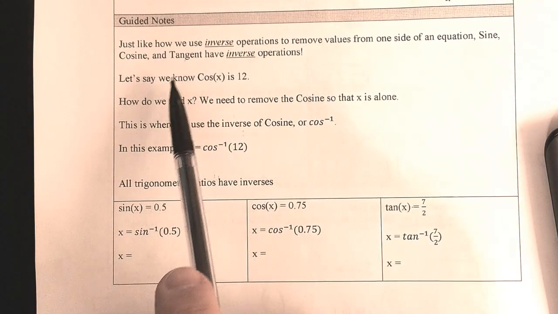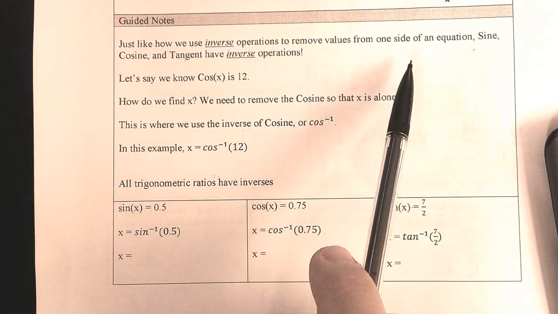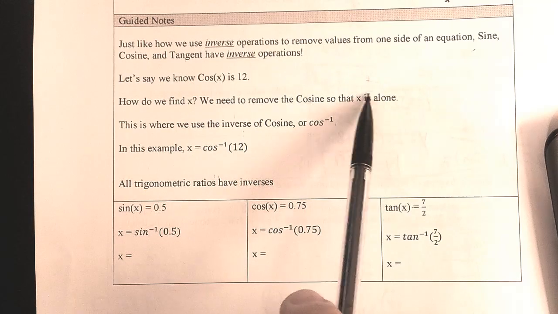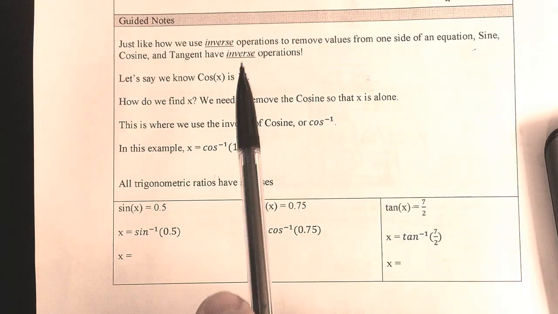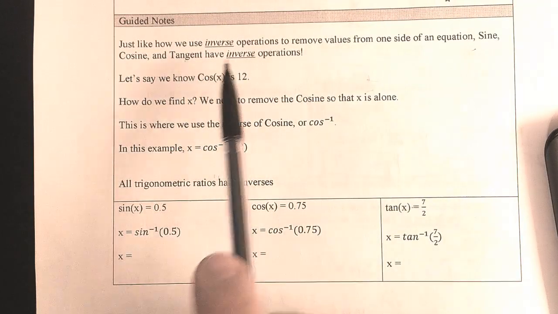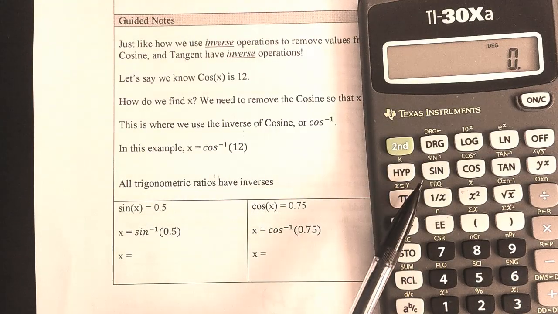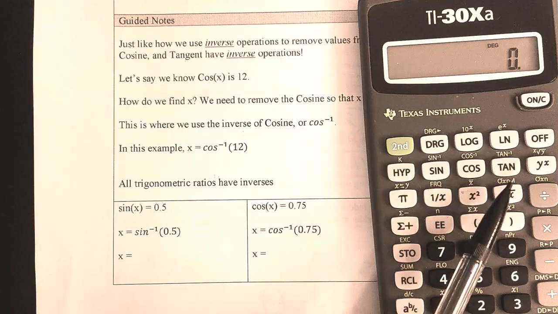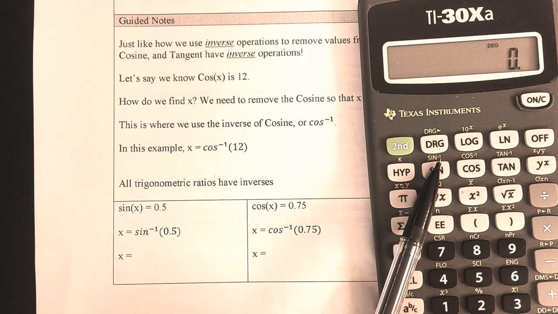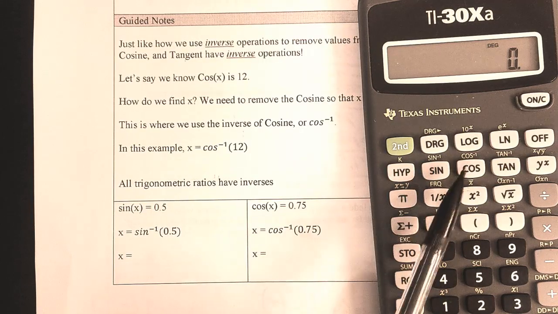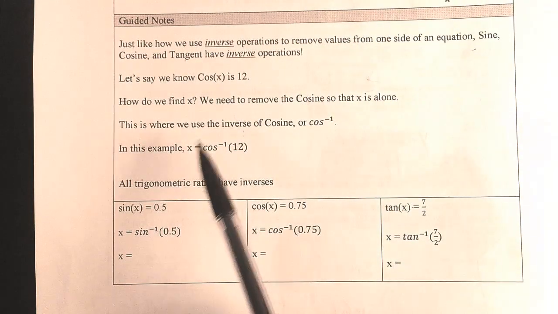So just like we use inverse operations to remove values from one side of an equation, when we have plus 6, we're going to subtract 6 from both sides. That's the inverse operation. I don't use that term much, but that's what we're doing. So sine, cosine, and tangent have inverse operations as well. We talked about them in class. So we have the button sine, cosine, and tangent. But when you hit the green button, so on top you have sine, and it's to the negative first power, and that means that's the inverse sine, inverse cosine, inverse tangent. So I'm just going to scoot that out of the way, and that's what they're going to talk about here.